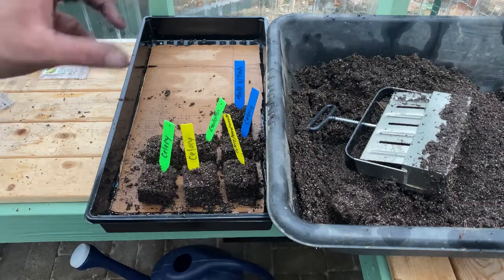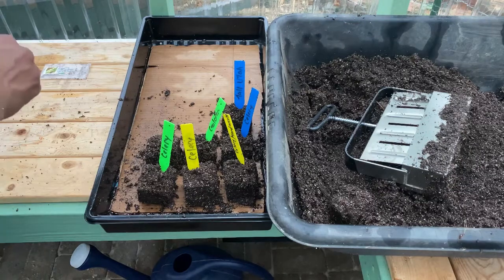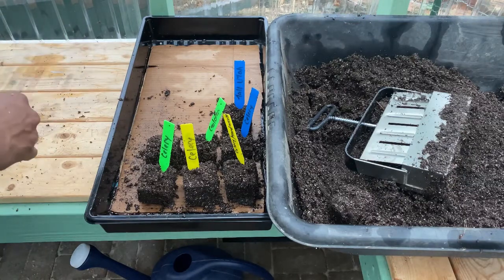So that's pretty much it. This week is just celery, and in a week or 2, we'll start a bunch of other crops.